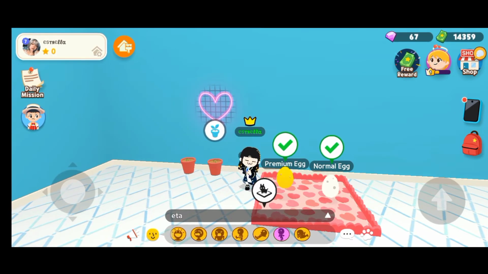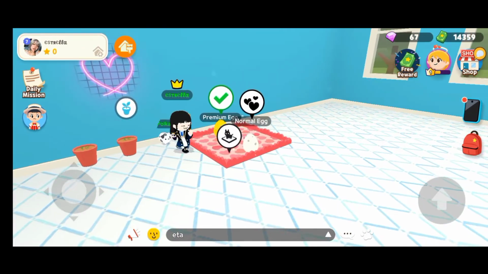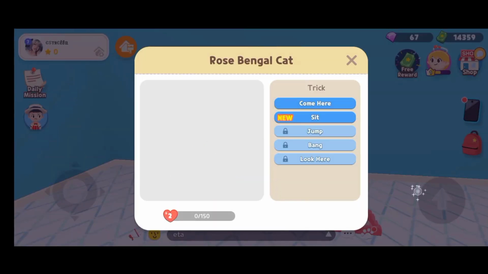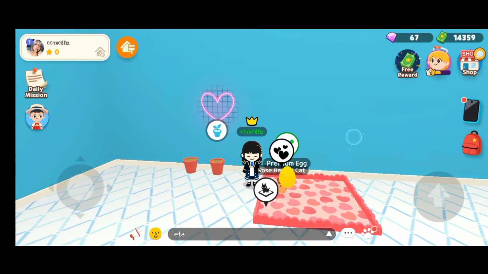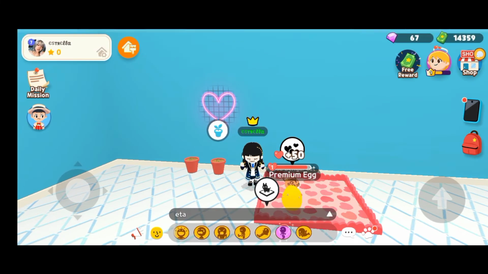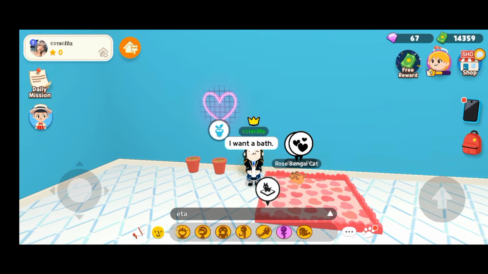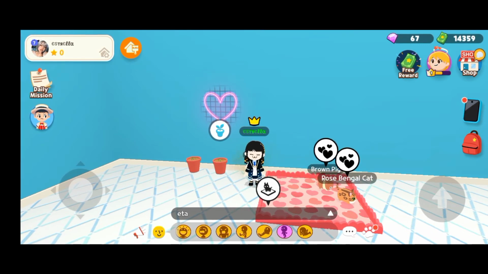Let's see what we've got for the eggs. Yep, Rose Bengal. Yay, so cute. I really like cats, so I'm really happy with what I got. And I haven't got that on my main account. What happened? Go, brown pig. I have a lot of pigs, to be honest. Might as well just build a piggery.